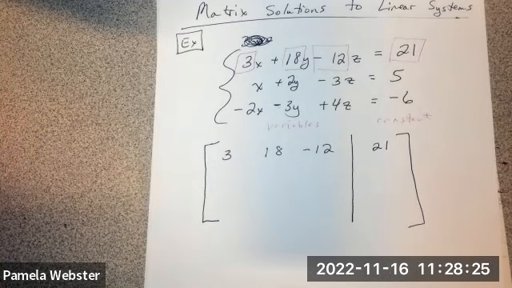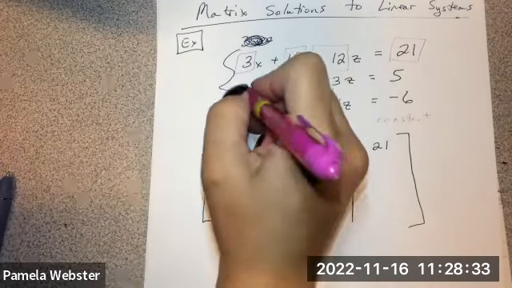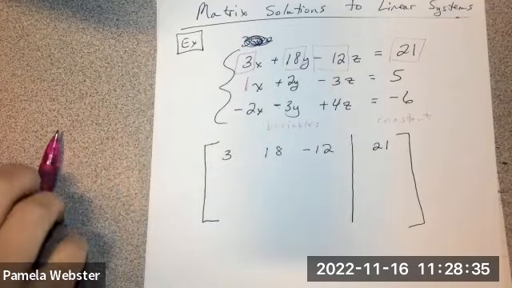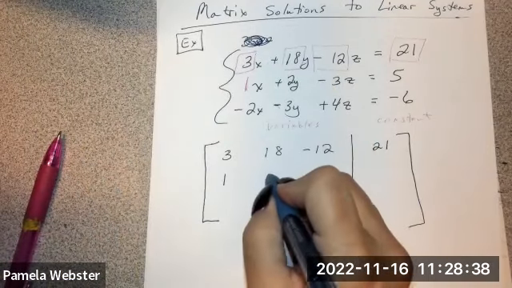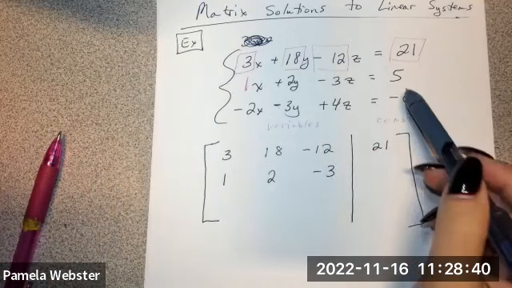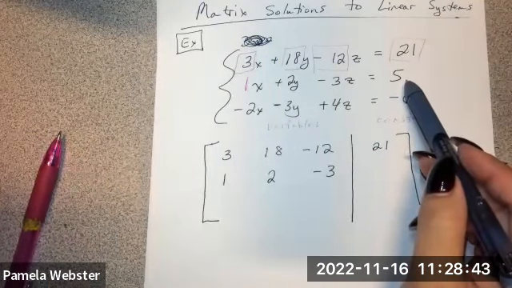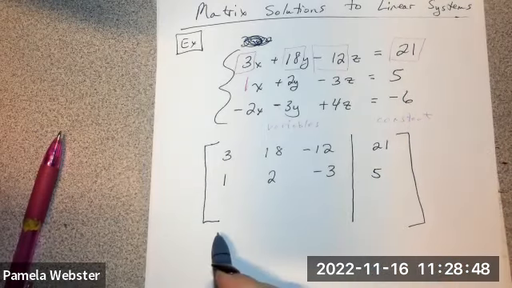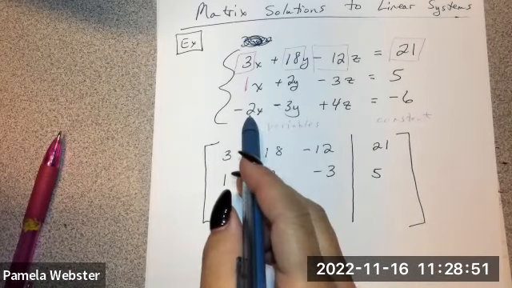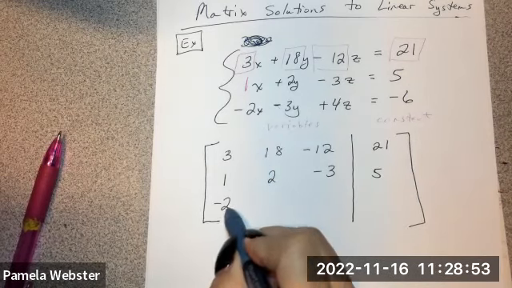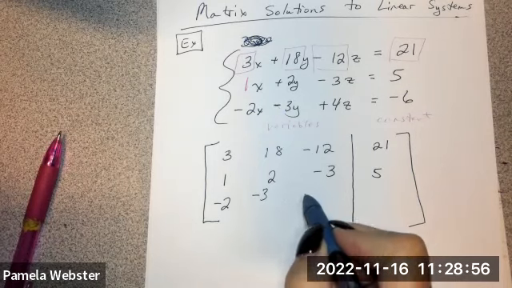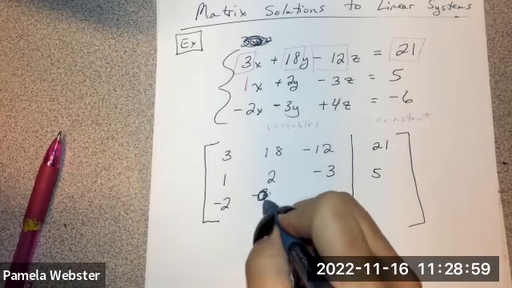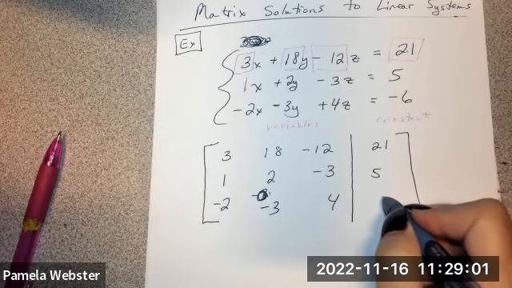So what's the second row going to look like here? What's the coefficient for the x variable? It's a 1, right? Yes, ma'am. Good. Okay, so there's a 1 there. So this is going to be a 1, a 2, a -3. And then on the other side of the vertical line, we put the constant that's all by itself, the 5. Okay. And then the third row is, look at it, -2, what? -3, a 4. Oops, let me put that in line. A 4 and a -6.